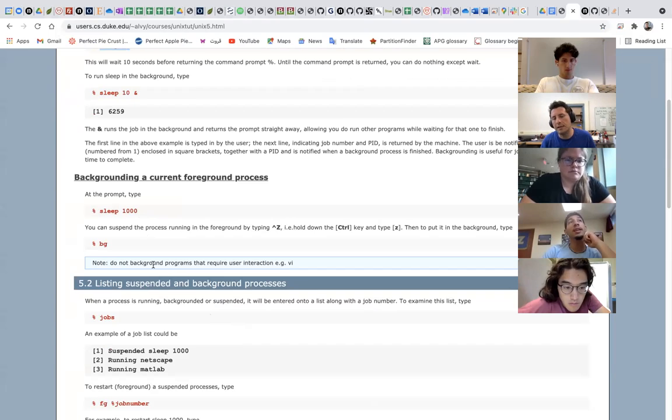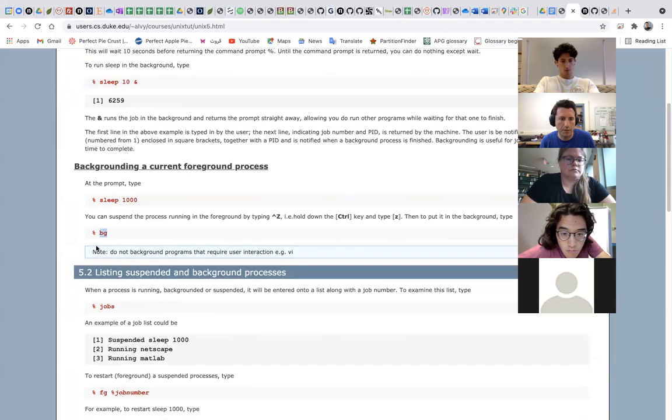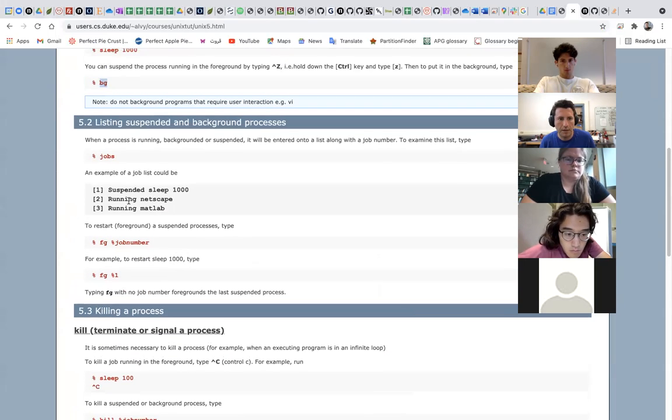We can also see what's running in the background with the bg command. Or you can just stop it with Control Z, and then you can do it in the background. I mentioned jobs.